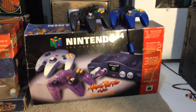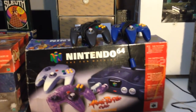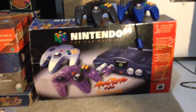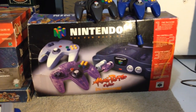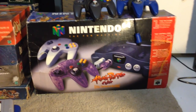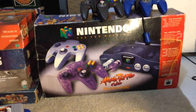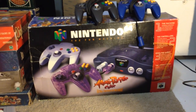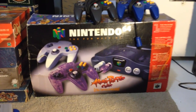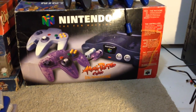I've got an N64 in the box. I paid $20. Came with a few games, two extra controllers — didn't come with the purple controller on the box. The system worked great. It came with the RF cable the guy doesn't think works, but it also came with the AV cable. You should get over $80 for that because of the box — I'm hoping $85 to $90. Generally N64 goes for about $45 right now with or without a controller.